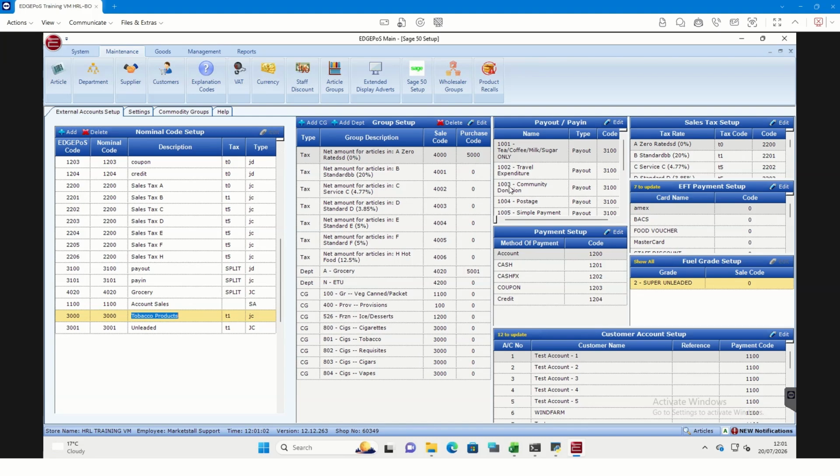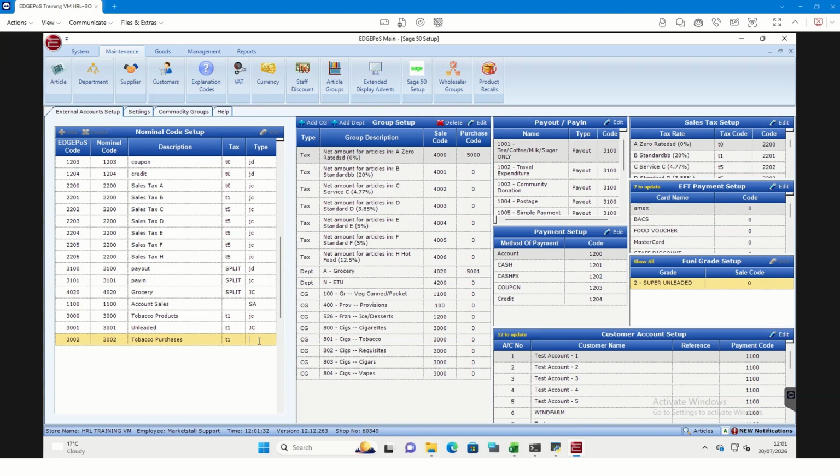If I wanted to do the purchase invoices, I need to set up the purchase code for them. That's under here. I've got them at 0 at the minute, so they're not set up, and I've nowhere to map them into. So let's say add 3002, and obviously I'm just making up these numbers. You'll have your own numbers to use. So we'll say tobacco purchases, whatever tax code that is.